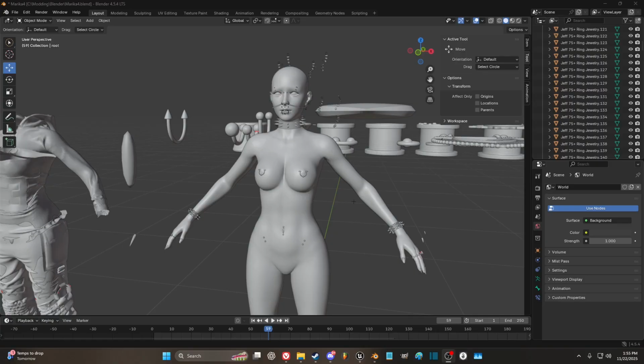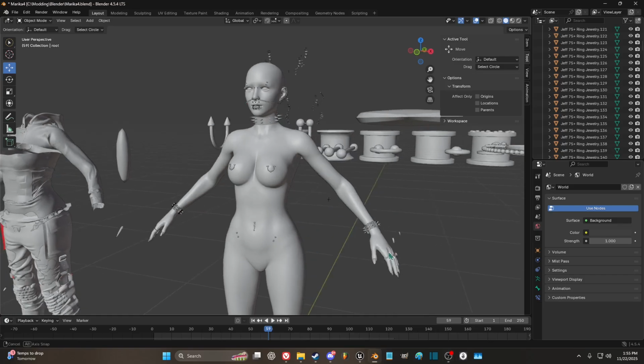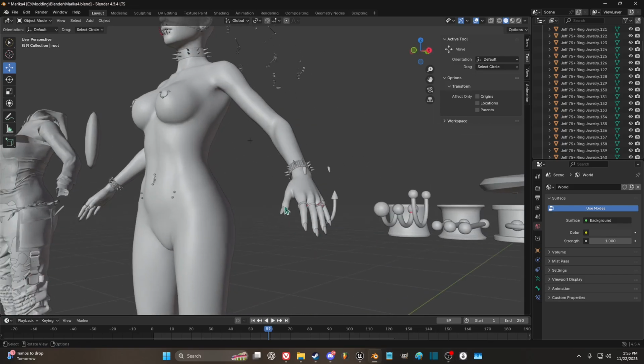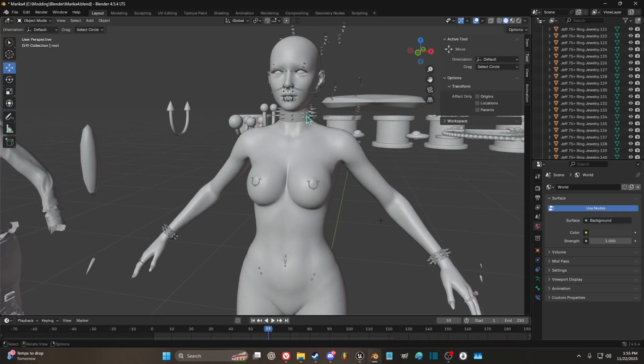It's not too difficult, but there's a couple key things that you need to know, right? For something like this, I recommend starting small. As you can see on my screen right now, I've got a bunch of tiny pieces: some rings, fingernails, basic piercings, very small little ornaments.